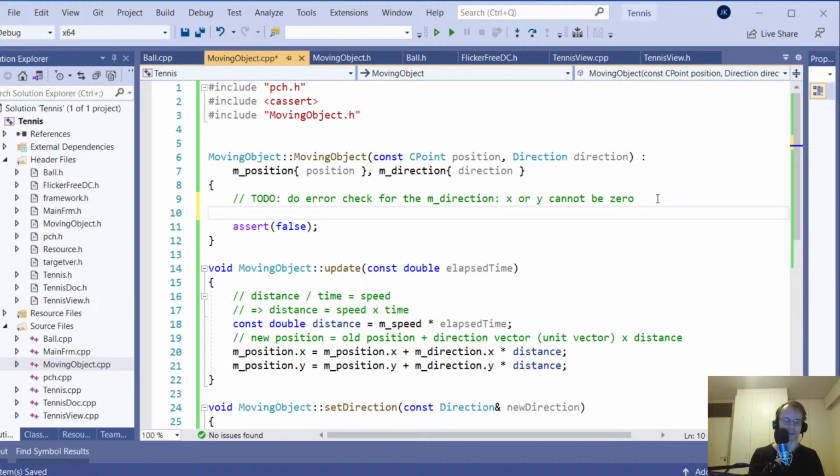So, bool, no, I can say if direction x, but the direction x is a float, a double.